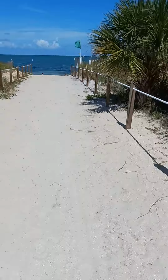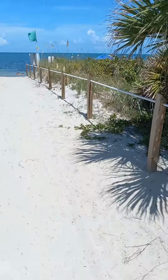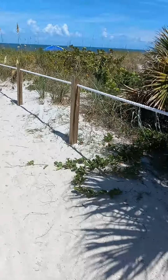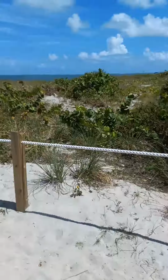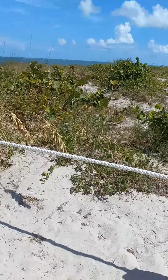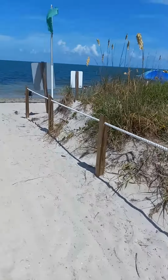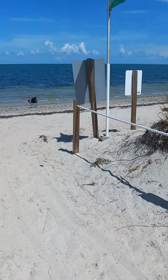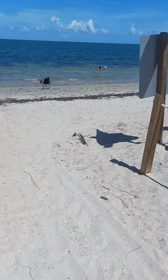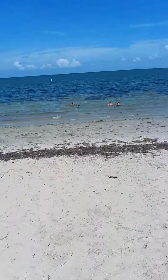Oh, that was, I guess, a butterfly. Oh, so you can access the beach here, because at one point there wasn't, well, maybe further down. Like, see, it was more like this where you couldn't access the beach, and like this where you couldn't access the beach at one part. So there was like no access to a certain part. This is the other side. So this is basically it.